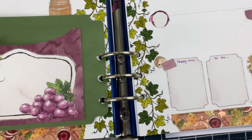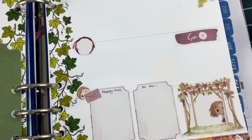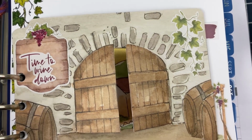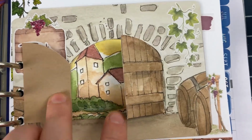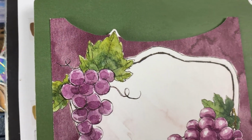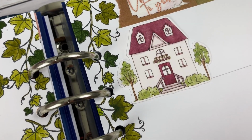So let me know what you think. Do you like this one? Did I go over the top with the colouring? I'm sort of thinking maybe I did, but at the same time I really like it. I think that's a really cool kind of thing to do, and I could have gone a lot crazier. I could have pulled that right out, but I really like the way that that's all set up. As per usual, there's always going to be a couple of other stickers that I add in along the way, but at least for now I think this looks really cool.